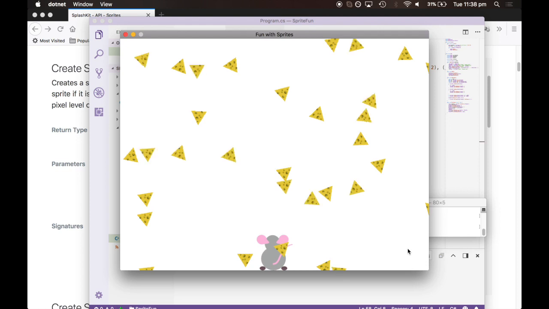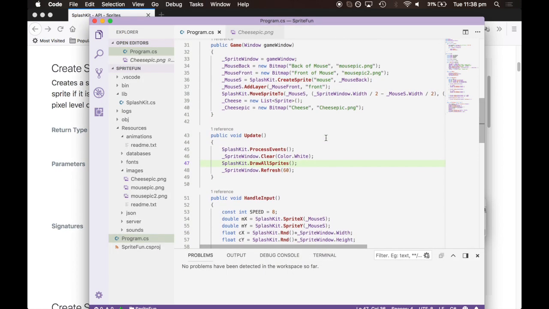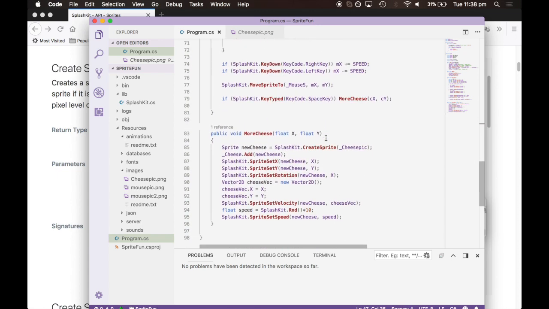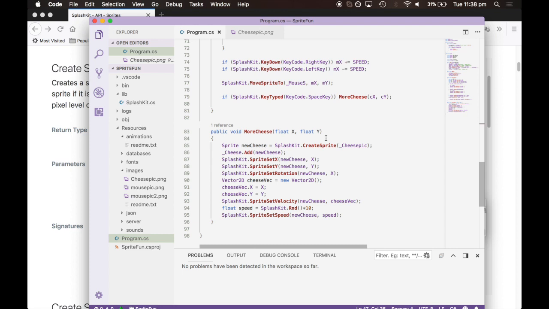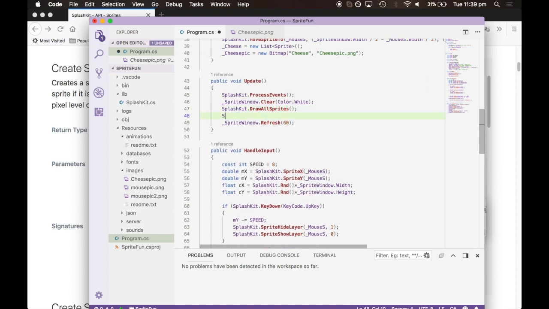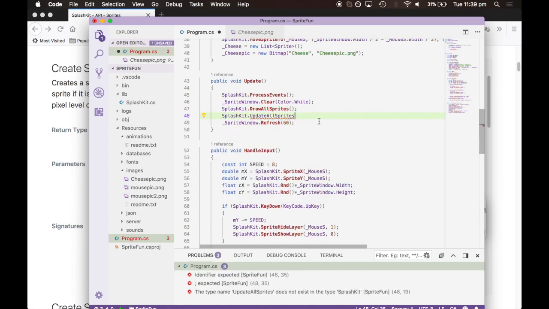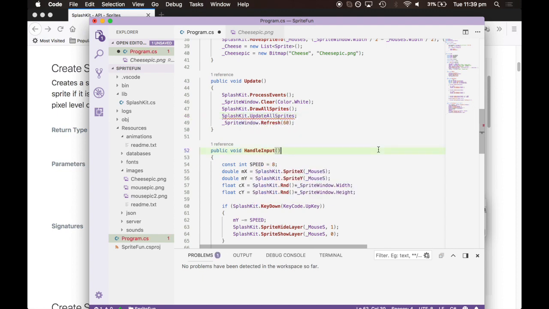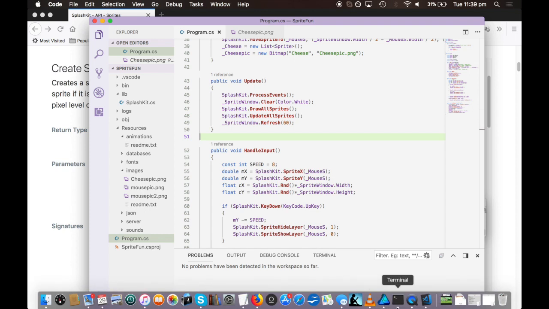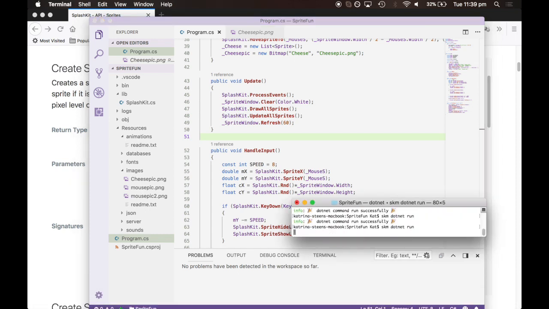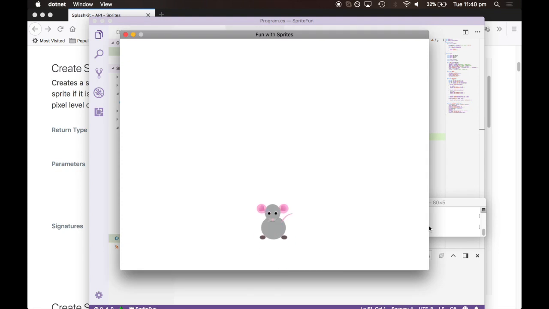Also notice though, there's not much velocity or rotation going on there. There's a reason for that. We actually need to call an update method, an actual sprite update method to make those special functions do their thing. So we need to go into our game's update method and just put in SplashKit update all sprites. Try that again. And that should work a little bit better. Fingers crossed. See how we go. Oh, there we go. That's a little bit more exciting.